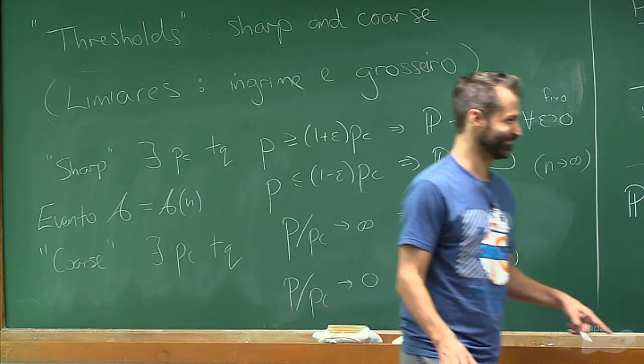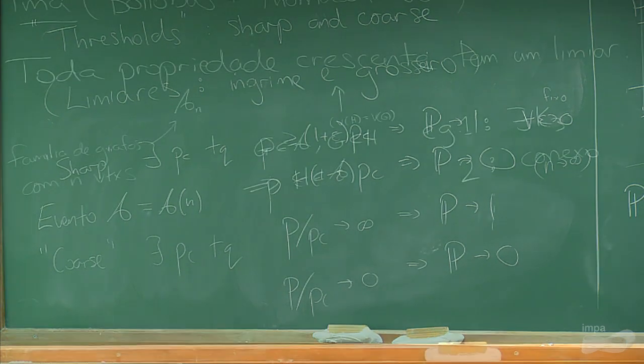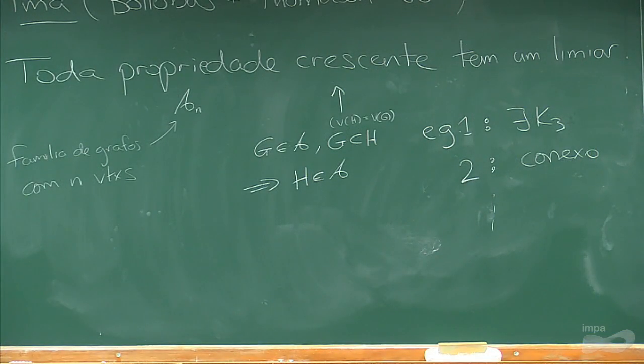Yeah. Maybe it's okay. I was thinking about first going for P equal 1 and finding that the property must be satisfied, and P equals 0, it must not. And then somewhere in the middle by, I don't know, by the 0-1 law. So this is that. I mean, this is how you prove it in percolation or whatever, right? I mean, you have to leave at some point. Yes.